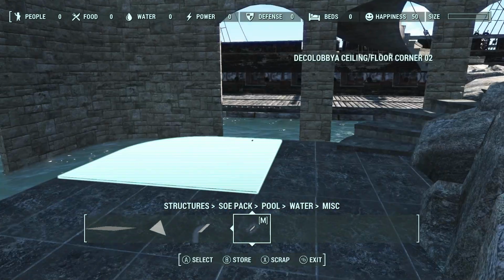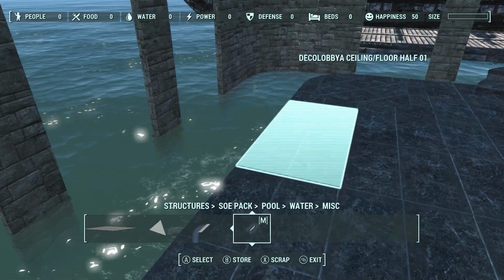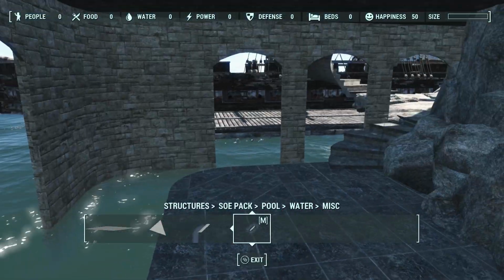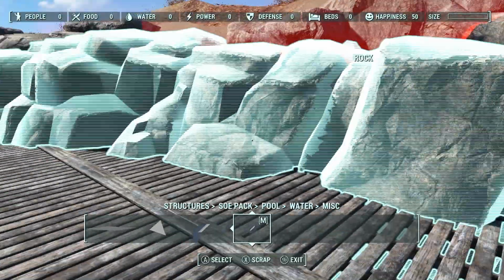I might even shorten this a little bit, do some sort of cutout and have the water coming down in here or something like that. I don't know yet. Yeah, I'm just kind of winging all this at the moment as I'm trying to come up with the designs.